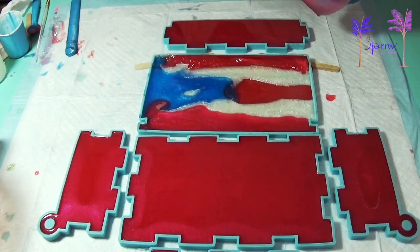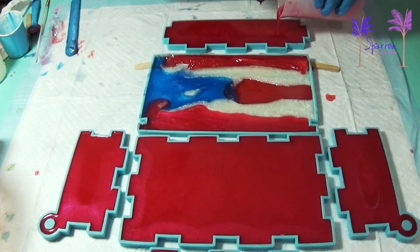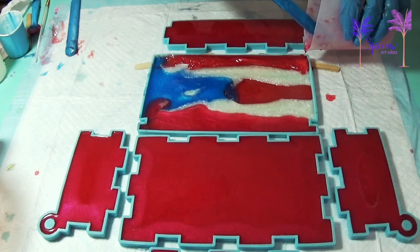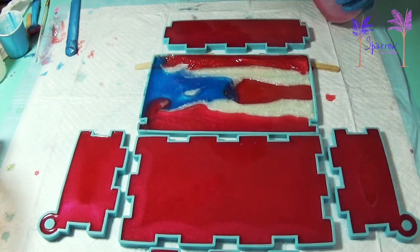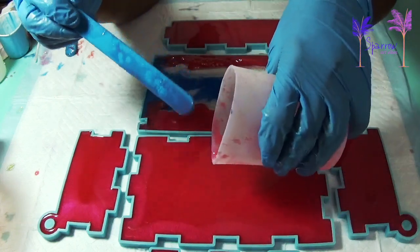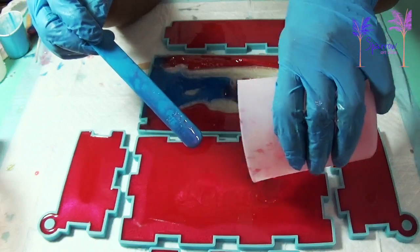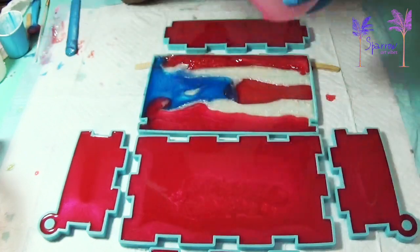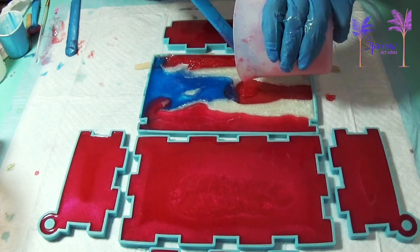Now this red is running over that blue. We're not going to worry about that because, like I said, this is supposed to be abstract anyway. Not a flag, but representative of a flag. And as I'm looking at this, thinking how I'm going to solve the problem, I am thinking that I am probably going to have to do a clear coat.